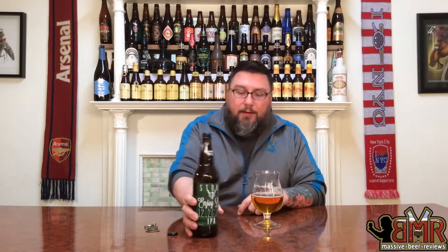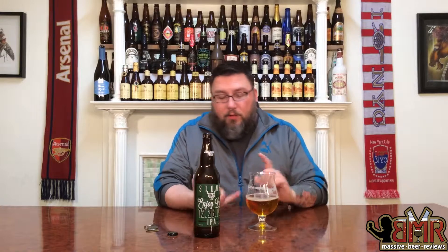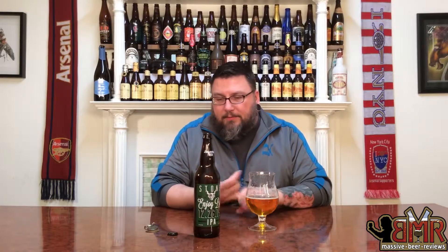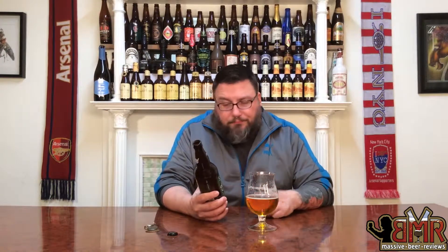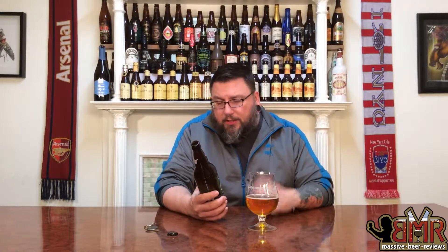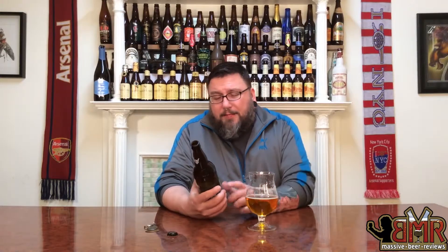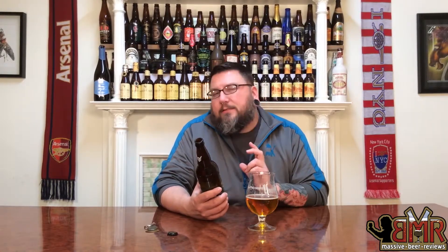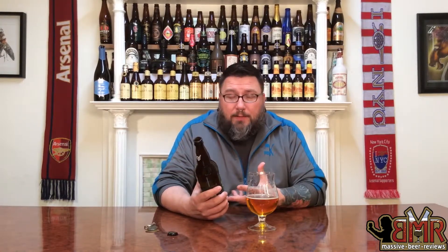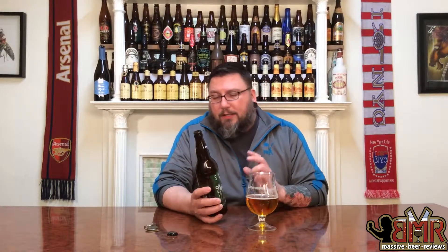I'll stop rambling on that point. Availability and value is awesome — really nice rating. I'll say 87. Just a really nice beer. If you're a fan of double IPAs or IPAs in general and you want fresh goodness, definitely something to check out. The fact that they're actually doing this for a beer style that's supposed to be drank as fresh as humanly possible, and kind of forcing the hand of distributors and retailers, is a cool concept. I kind of dig it. So just from that aspect, you should give it a whirl — just see what it's all about.